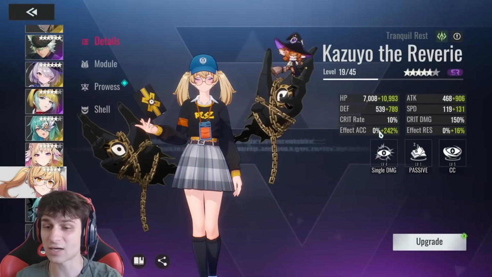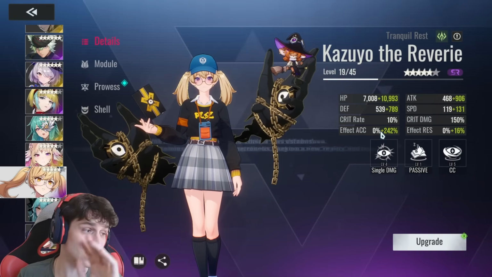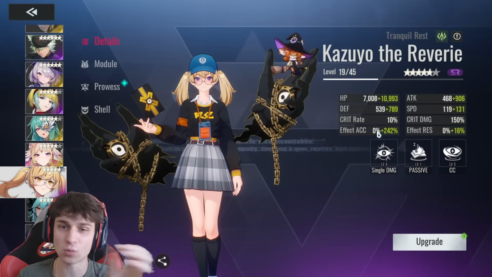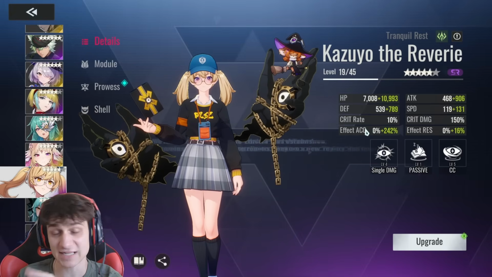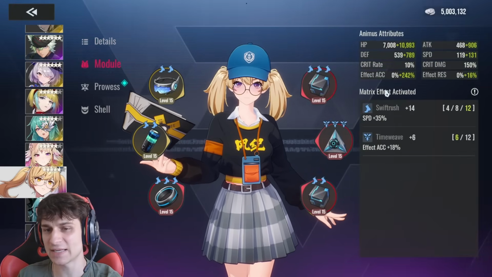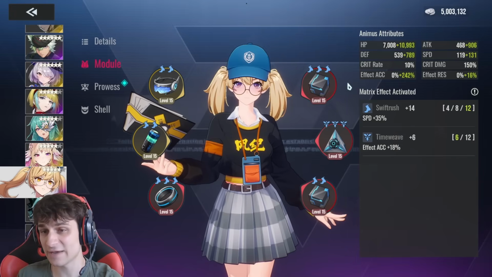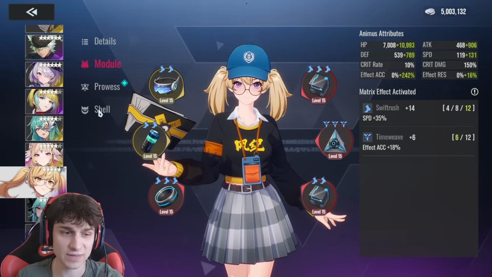Now my Kazuyo has 240 accuracy, and still sometimes on the boss doesn't hit her sleep. Even in wave 1, sometimes she doesn't hit all of the sleeps. That's crazy. That is crazy. But in terms of the Kazuyo, not much to be said. As much speed and effect accuracy as possible. If I could, I would give her some more HP, but I just don't have it, or a level 6 star her.